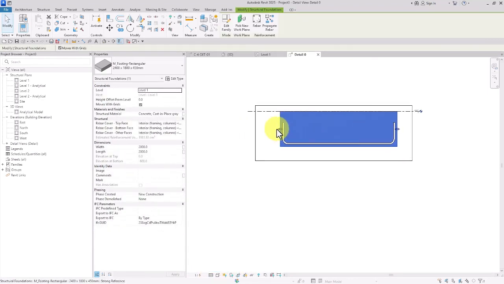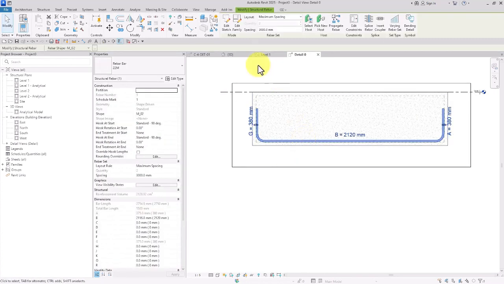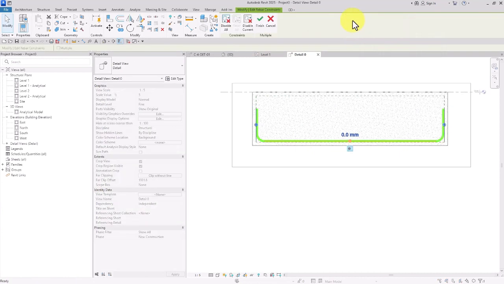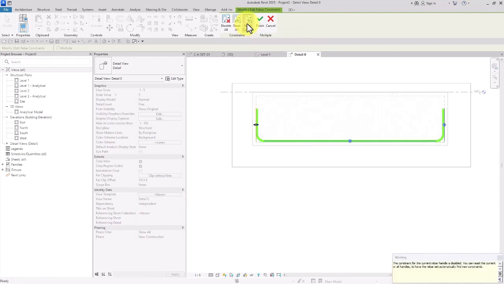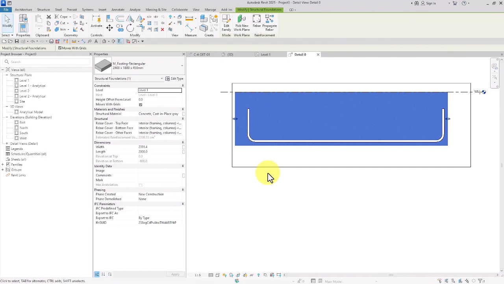As you can see, these shape handles are activated here. We can use them to change up the geometry, and rebar would move and change accordingly. Now, if we select the rebar itself, and up here select edit constant, we would see 3 items. First one is disable current, as you can see, which points out the selected area, which is yellow here, by the way. Now, if you select this and click on disable, finish, it does not consider the gap.